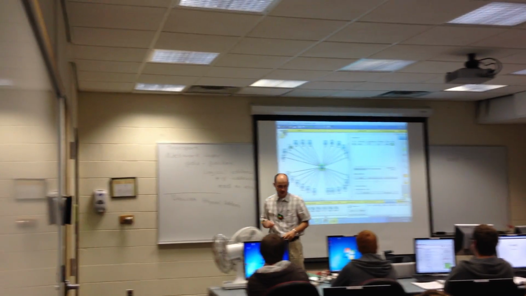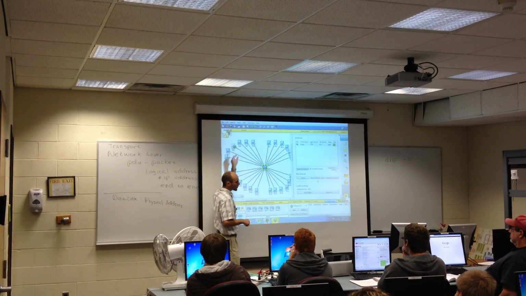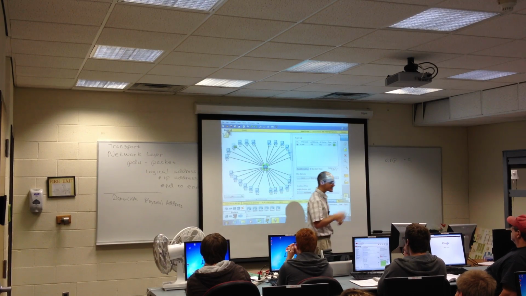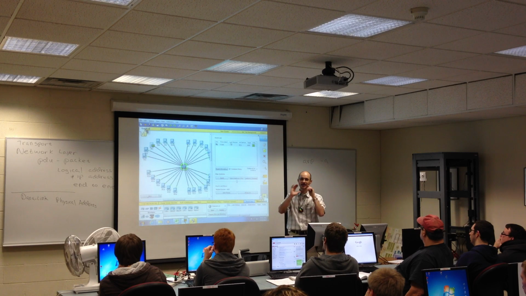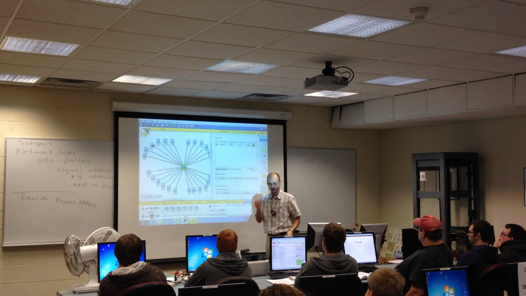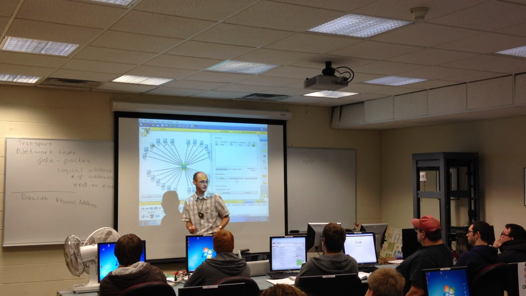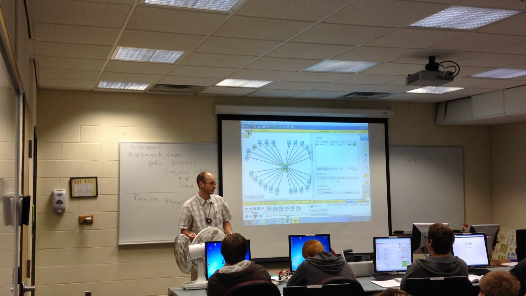But in this particular case, the reason why the switch is going to broadcast to everybody is not because it has to build its MAC table as much as the ARP isn't destined to any particular device. It's saying, hey, if you have this IP address, I need you to send me back your physical address. Data is delivered from device to device using physical addresses. Logical addresses allow us to go from network to network. Okay?